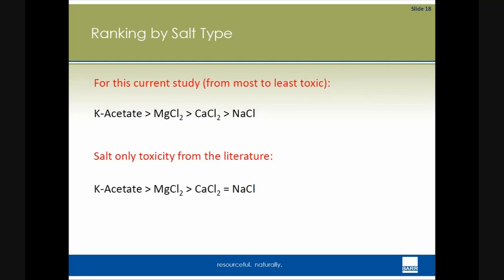From the literature of salt-only type studies, it's potassium acetate greater than magnesium chloride greater than calcium chloride, which is equivalent to sodium chloride. So basically, the calcium chloride and sodium chloride are pretty equivalent. So our study largely followed what was observed from the whole body of literature out there with respect to the salt.